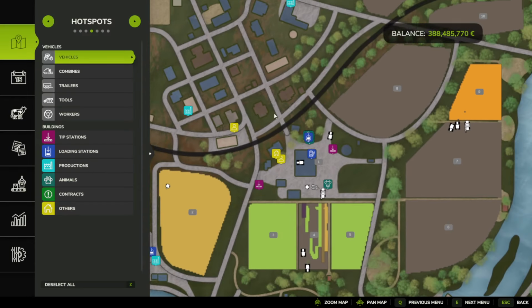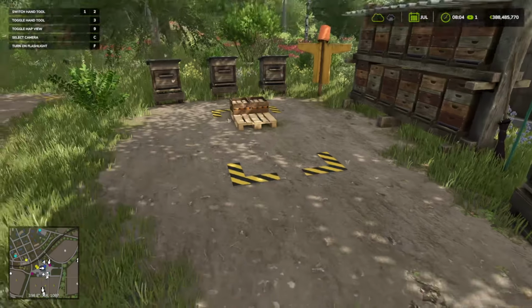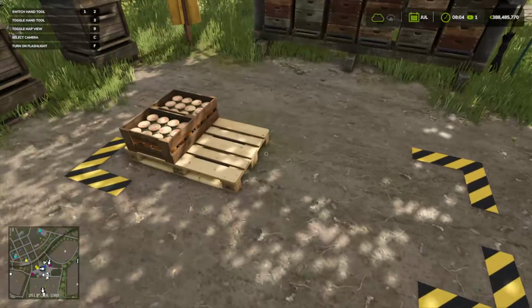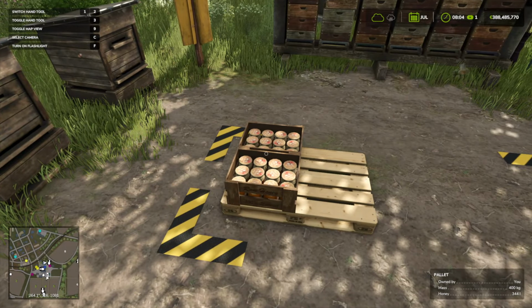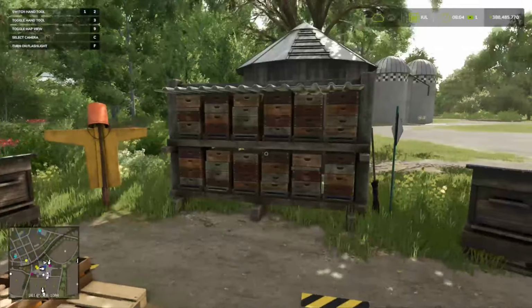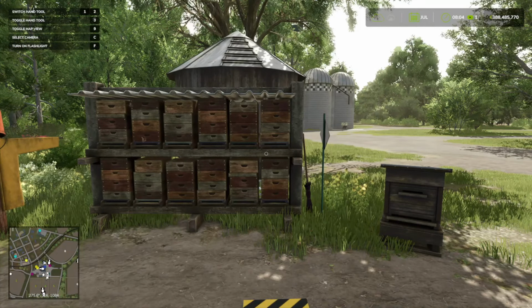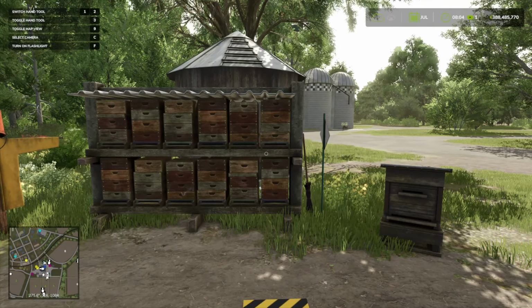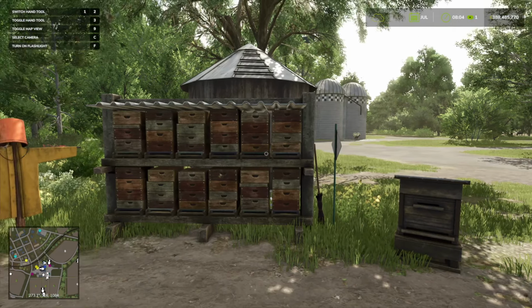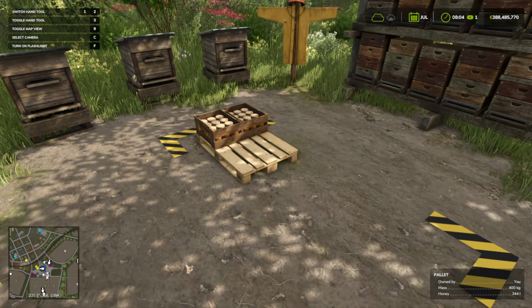And that literally does mean that for the entirety of the map, you only need one bee pallet location, as you can see here. And I've actually got some raw honey, look. Isn't that lovely? So you can put your beehives all over the map near your fields. The bees will automatically go into the hives and they will start increasing the yield of your crops.